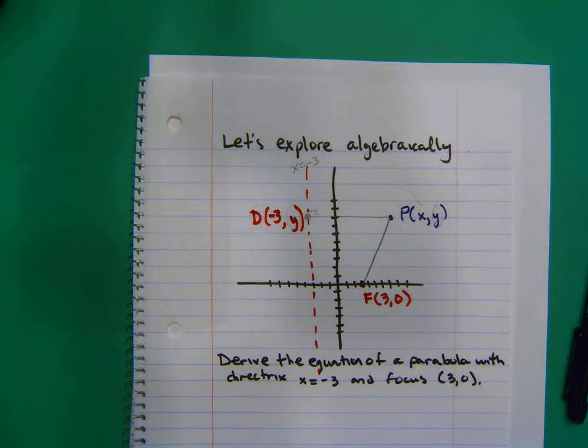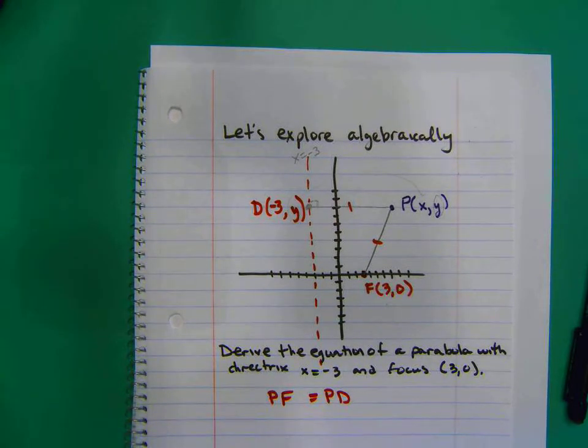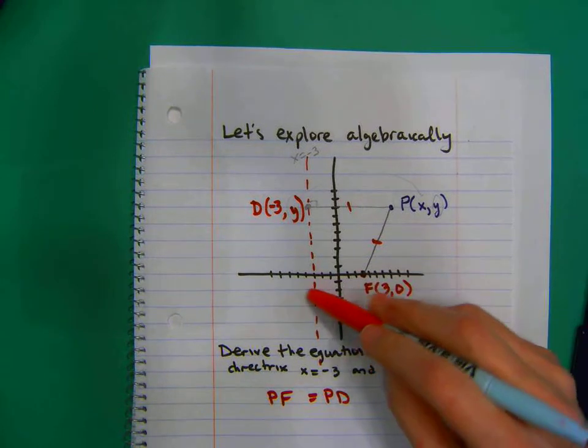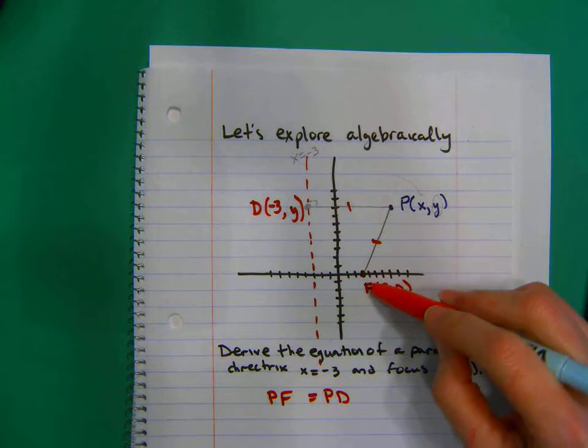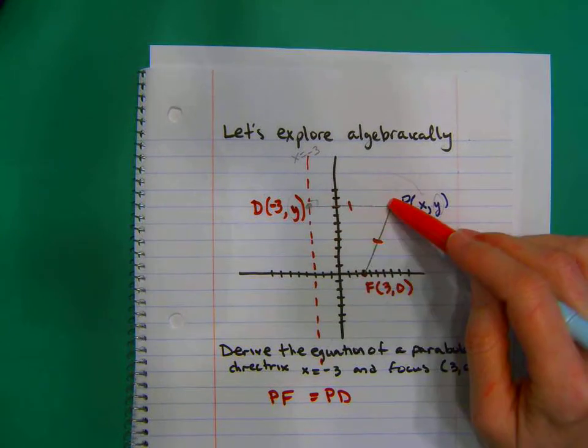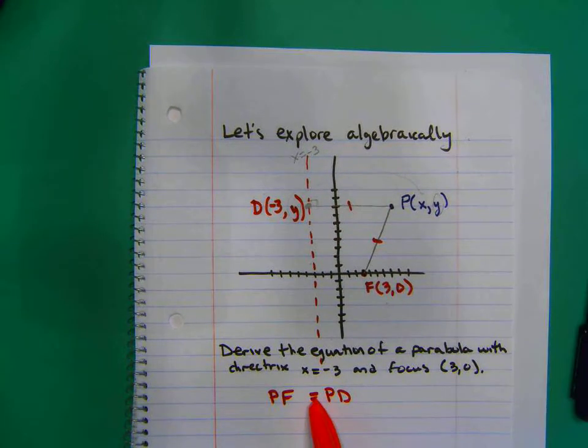Okay. So now we're going to try to find this equation, and the fact that we used yesterday to derive the equation is that the distance here from P to F has to be equal to the distance here from P to D. Remember, the definition is that a parabola is the set of all points equidistant from a given point and a given line, equal in distance from the focus and from the directrix. So we're going to find these two distances and we're going to make them be equal.